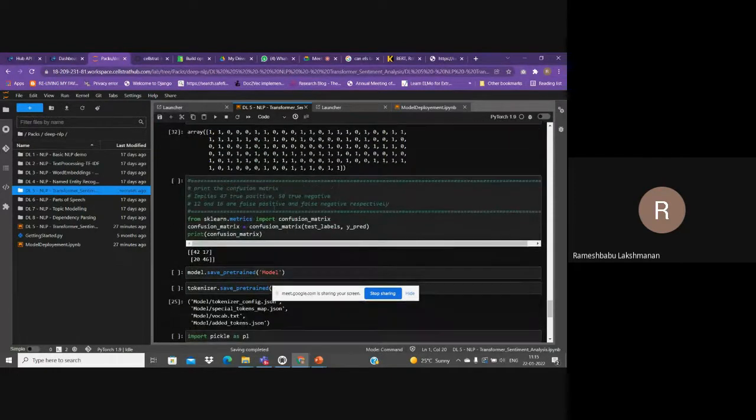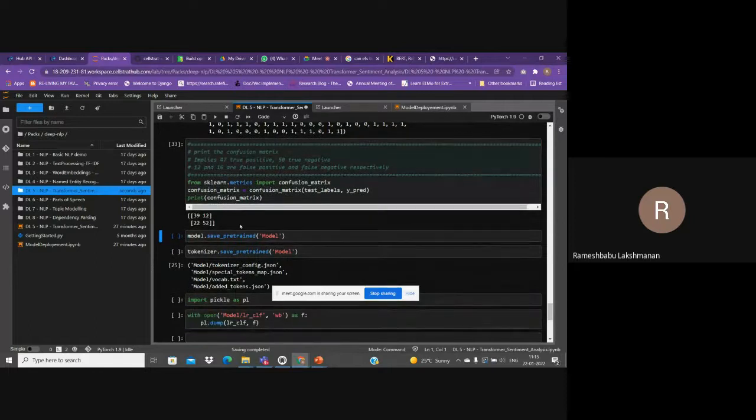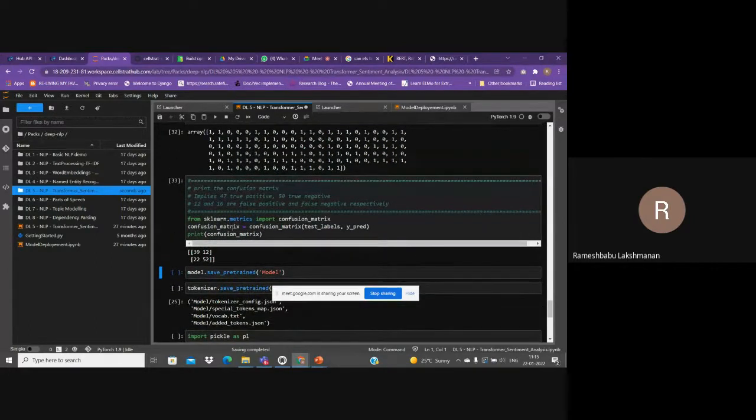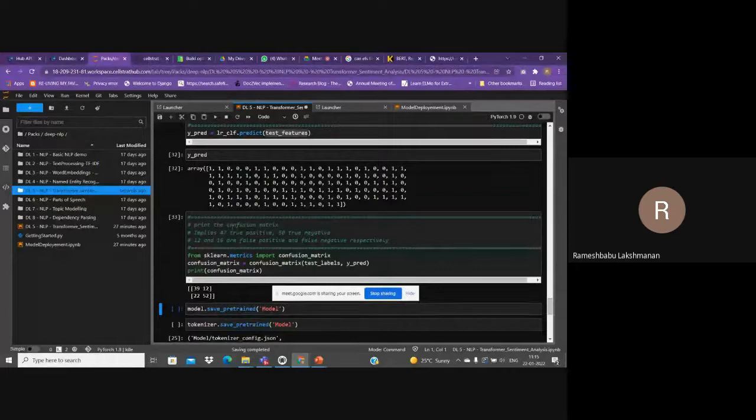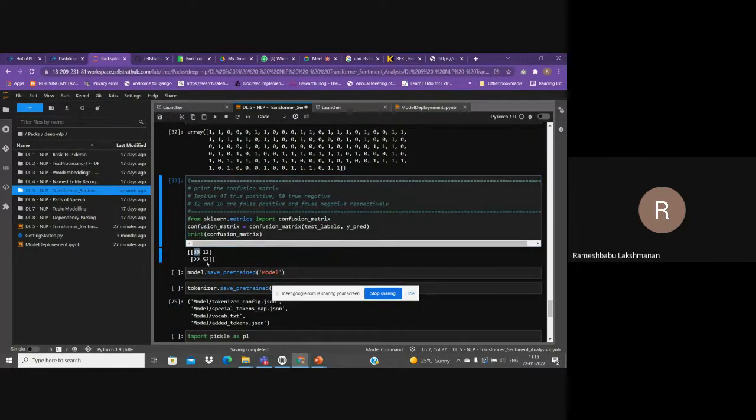And what you see here is that I printed a confusion matrix to see how it looks. I hope you are all aware of the confusion matrix. If not, it just tells you what is the true positive, what is the false positive, what is the true negative, what is the false negative, right? That's a basic metric which we use to check whether our model is performing really well, and you would arrive at precision and recall metrics from the confusion matrix as well.